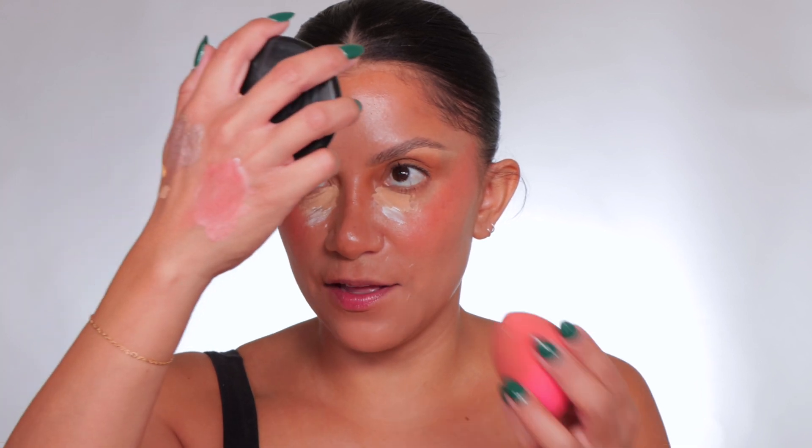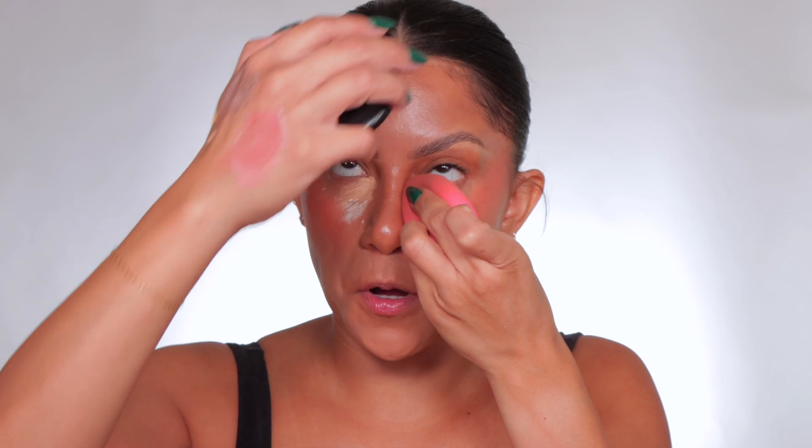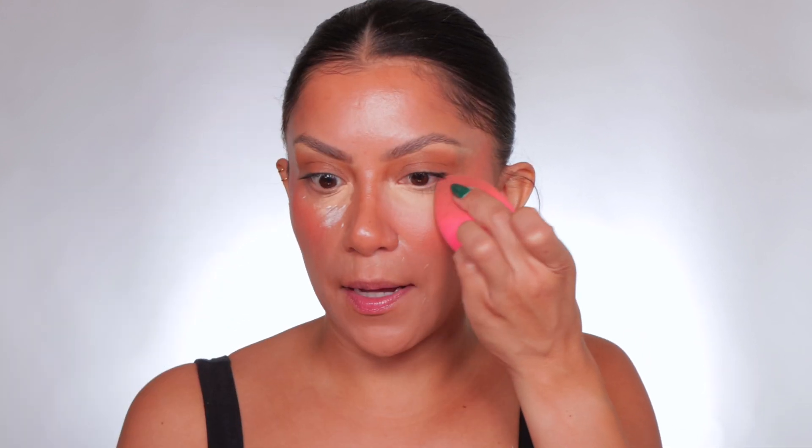I'll get back with my foundation, maybe add a little bit here. We clean that up a little bit just to create that seamless look we kind of had before. I was just experimenting. Excited to see how the under eyes will be. And I'm going to really just focus it here and tapping. Seamless. Anytime you add white, it'll always give you a highlighted look. I like to give myself a highlighted under eye with powders, but I wanted to show you how you could do it with cream.